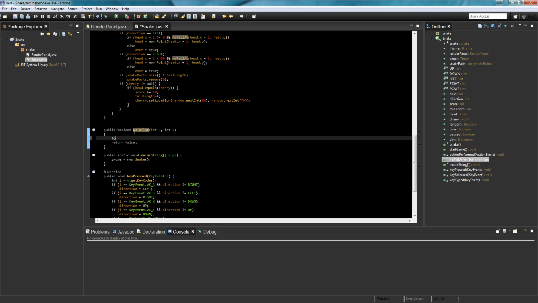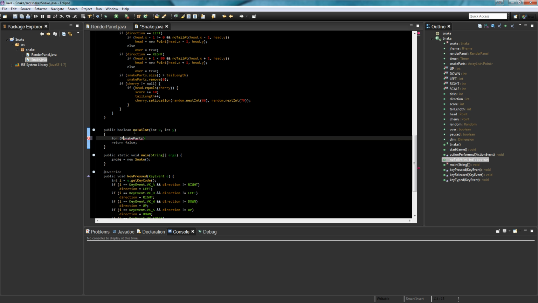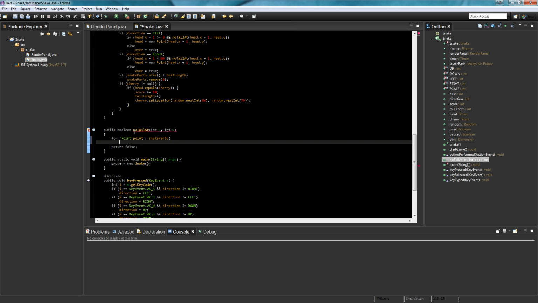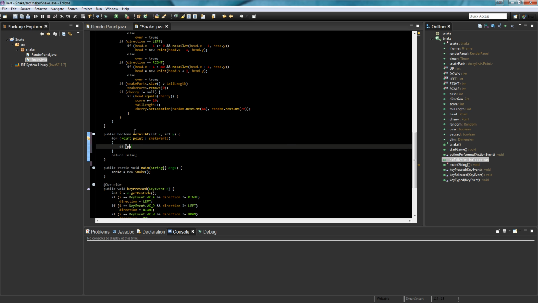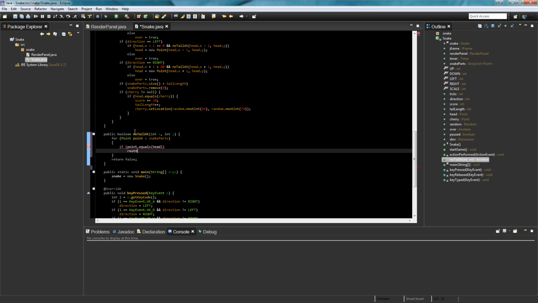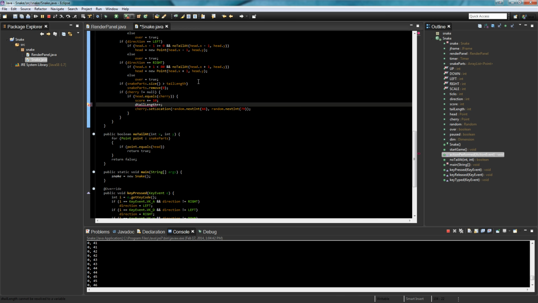However, what we want to do for snake parts, for point in snake parts, if point dot equals head, return true. So that means it will say, hey, this guy is true.